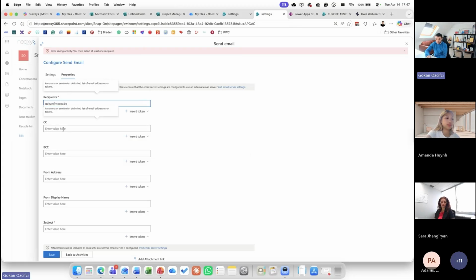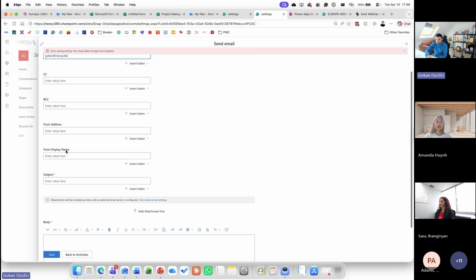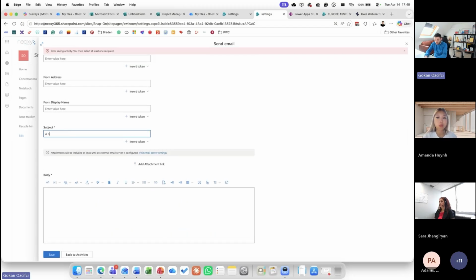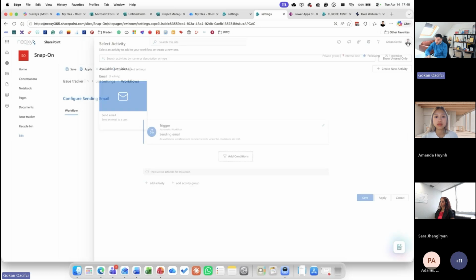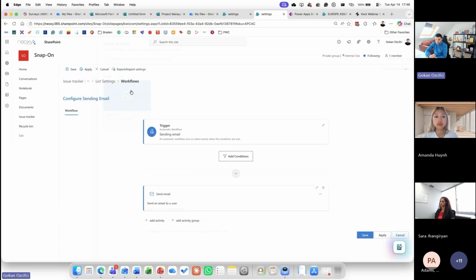You can set the recipients, the CC, the BCC, the display from, the subject: new entry has been made into the form, right? And then within the form I can have a text and then click on save. So now I have an activity saved for me, and I can use that activity here in my workflow. And that's what I mean by reusable components.